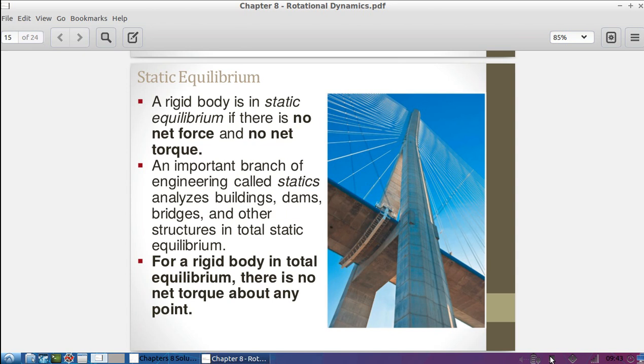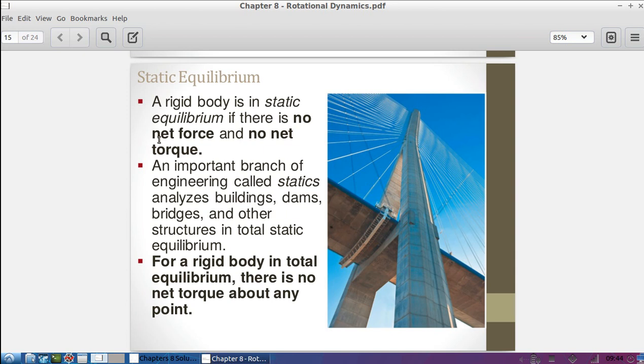That was static equilibrium. But we have one more condition now, that we're looking at solid objects that can rotate. An object in static equilibrium also has to not be rotating. Right, so it can't have a linear velocity, it can't have a velocity in the XYZ direction, but it also can't be rotating, so it can't have an angular velocity. So the definition of static equilibrium for a solid body is that there's no net force acting on the object and there's no net torque. It's also stationary.